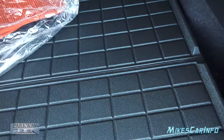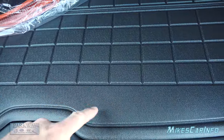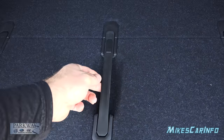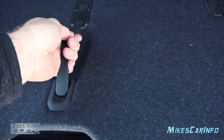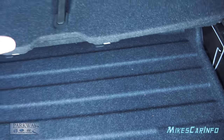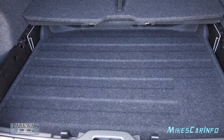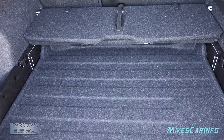Then this one has the cargo mat in place, which protects the vehicle. It's like a rubber material, same as the floor mats. Under the cargo mat, you see this handle. It's a really high quality rubber handle right here. So I lift this up and I can push this back like so and rest it. So now I have a little shelf up there that I can secure stuff. I can also utilize this space under it and then put it back so I can lay something flat here, put this down, and then add more stuff if I want.